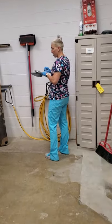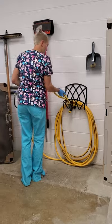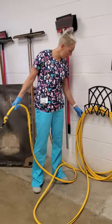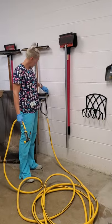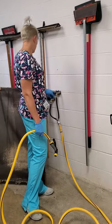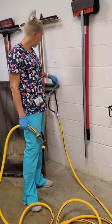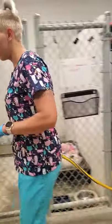The next thing I'm going to do is wet the run — I'm going to hose it down. Hoses should be turned off at the end of every day, so the hose will be off when I pull it off. To turn it on, you just turn these valves. One is hot and one is cold — you should be able to tell by feeling them which is which. I use both when I clean, not just one or the other.